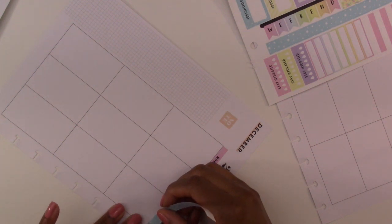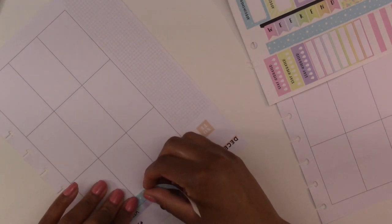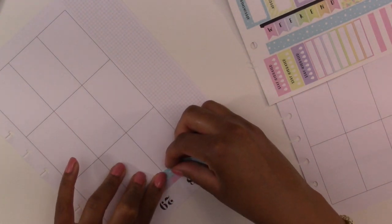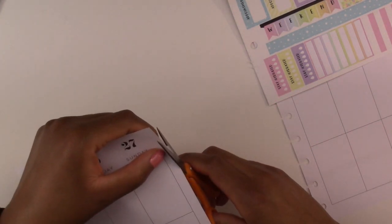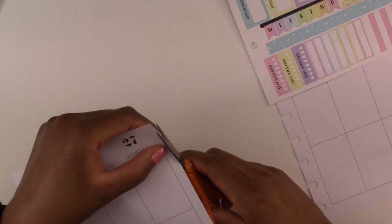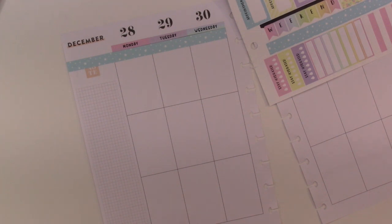I'm going to line it up with this line right here and then just carry it all the way across the entire page. And it just hangs off a tiny little bit. These weekly kits, I'm not sure what planner they are made for, but they fit the Happy Planner nicely. Not perfectly, but nicely.